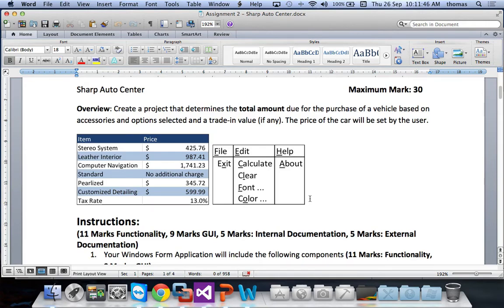So some of you may say, well, Tom, you didn't say what kind of car. You've given us this little example. Is that the one? Is that what you want? And the answer is no. I want you to pick a car of your choice and give me some real-life options that car has and real pricing. Okay?